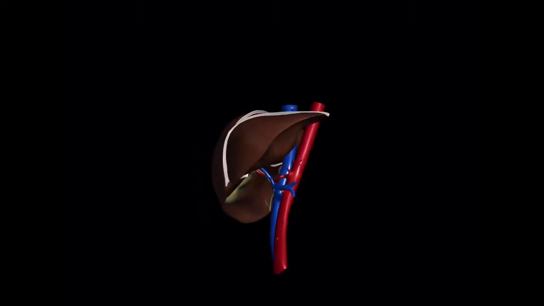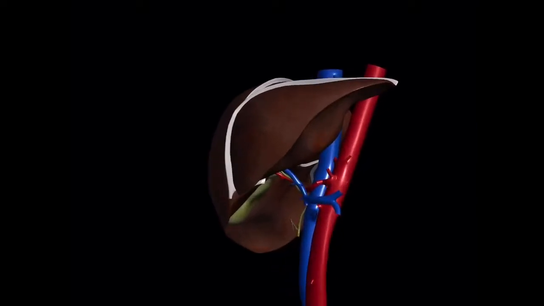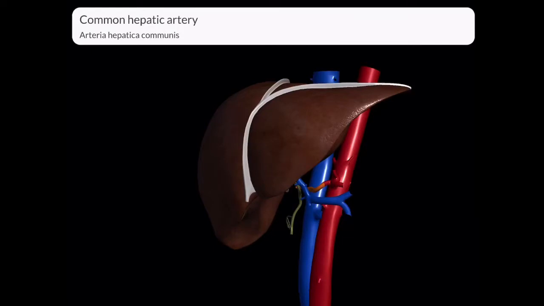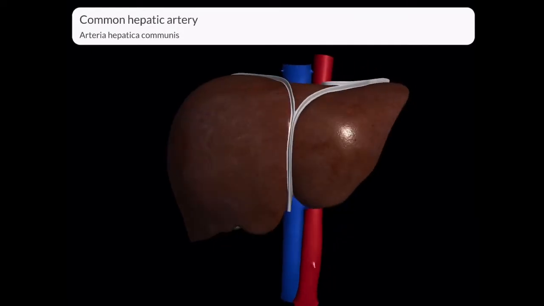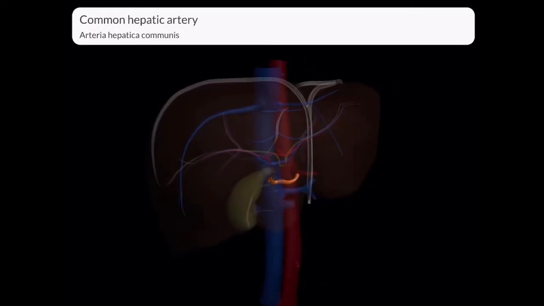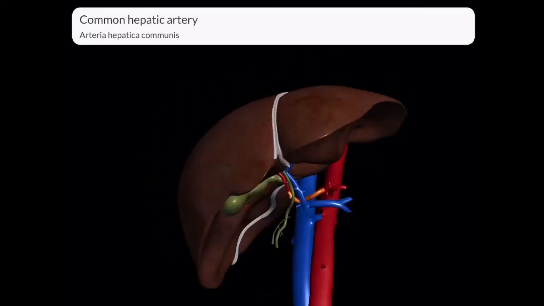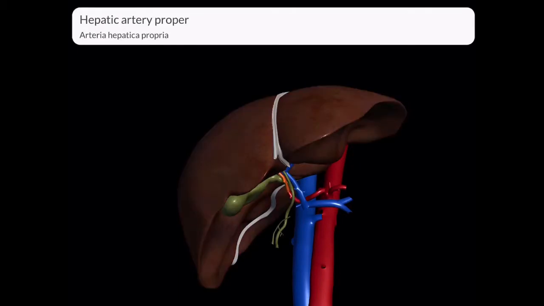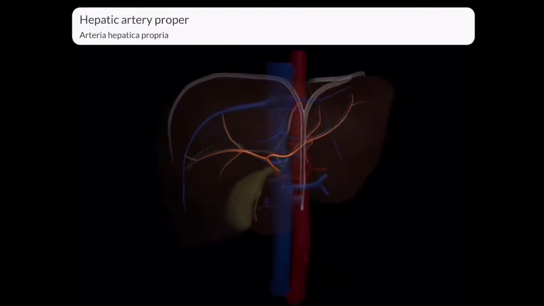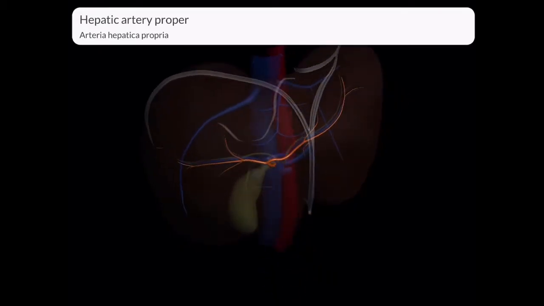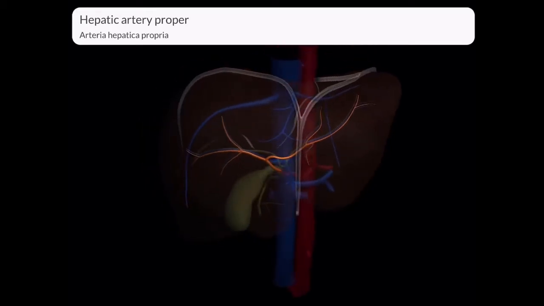And the last vessel we're going to focus on now is actually going to be the hepatic artery. So you can see the hepatic artery here. They call this the common hepatic artery. And you can see how that goes through over top of the IVC there. And now we're going to look into what they're calling the hepatic artery proper, which is the part that actually runs through the liver right there. And you can see how it branches off to the right and to the left again and runs with those veins and the biliary system through the liver.